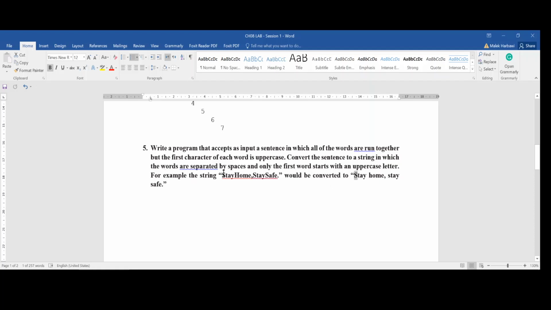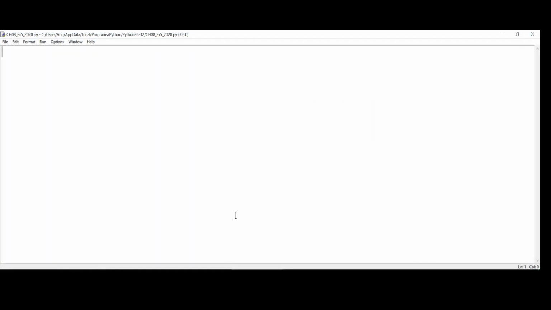So we receive a sentence with no spaces and the initials of all the words are capitalized. Then we need to convert it to all lowercase except for the first character in the sentence. Okay, let's go straight to the question and try to do it.